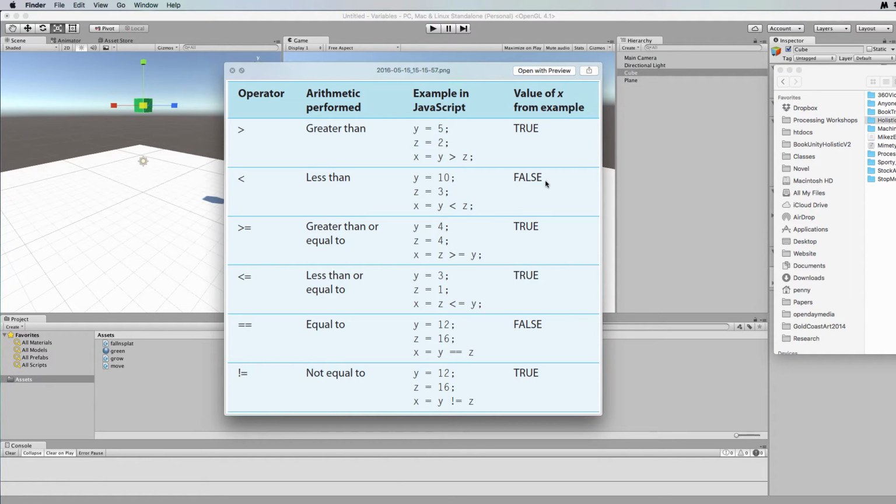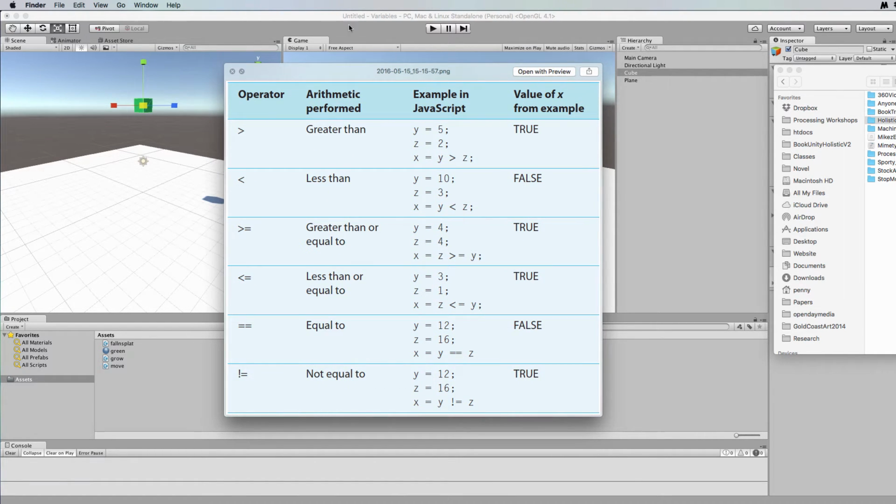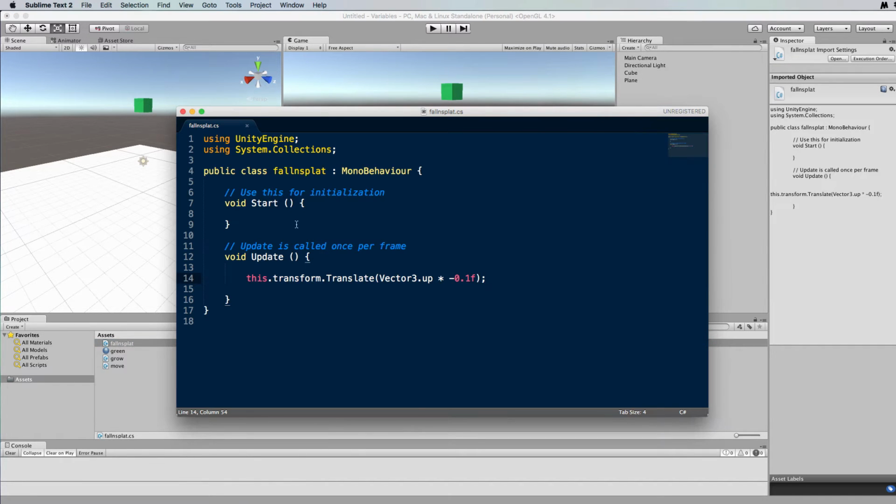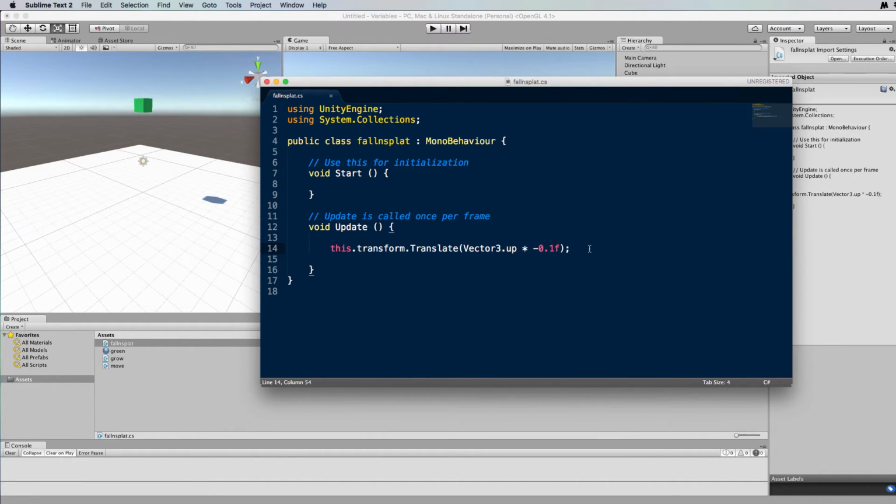And the if statement takes your little relational operation and it checks what value it is, whether it's true or false, and then you can direct the way the code goes based on the outcome of the conditional statement that you've just created. So let's just take a really quick look at that to begin with. So back in here, what we want with our cube is that when it reaches 0, then we want it to stop moving. Okay, so let's go back into our for and splat code and let's create our statement.